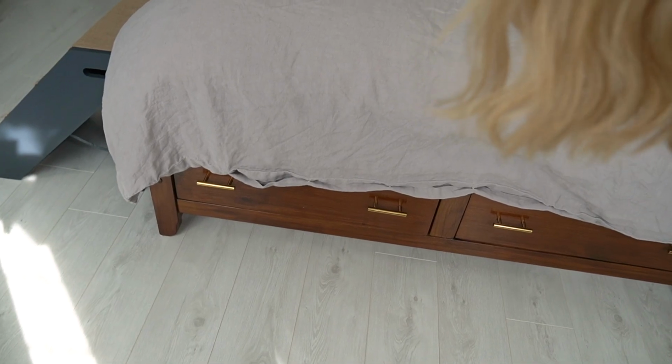Anyway, today the task at hand is doing my spring summer wardrobe switchover. If you watched yesterday's video, I was taking you through some of the storage tubs that I popped up in the loft, because a few weeks ago, before all this craziness started, I did minimize my wardrobe. So literally just these wardrobes here, for anyone who missed that video, are the only space that I have for my clothes. Well, actually that's a lie. In here, I have pants, socks, and pajamas, and then I have these two drawers at the bottom of my bed, which are for my loungewear, which is always jam-packed because I work from home.